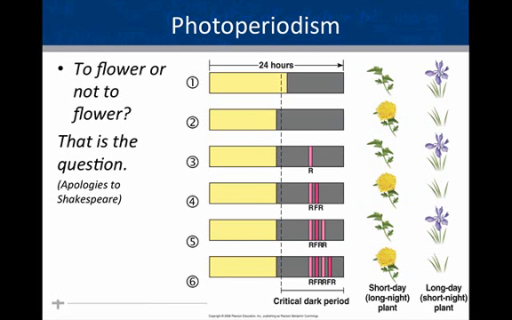So the critical dark period is effectively shortened, thus the short day, long night plant does not bloom, but the long day plant does bloom, just like in number 3. Okay, now when we look at number 6, the plants experience 2 sets of red followed by far red exposures. Thus the flashes effectively cancel each other out. Okay, the plant experiences a night longer than the critical dark period. Thus the short day plant blooms, the long day plant does not.